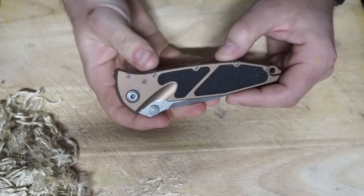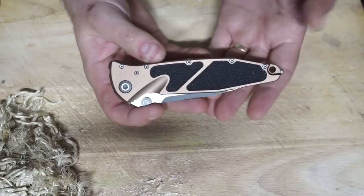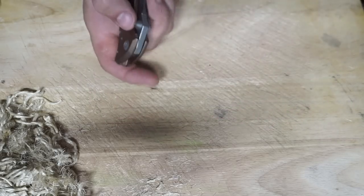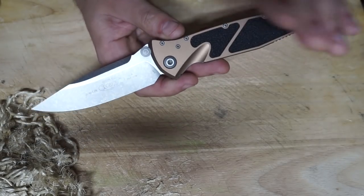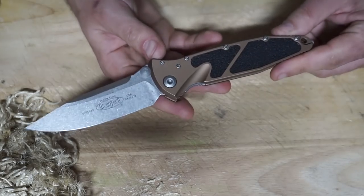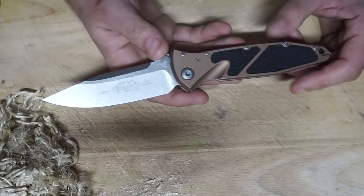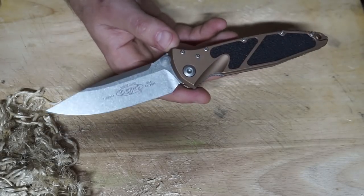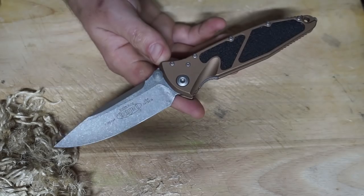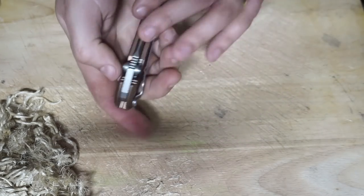So there you go. Overall, this is an interesting blade that I wasn't sure I was going to like at all, but I have ended up quite fancying. It was interesting following on the heels of the AD10. This is kind of like a streamlined version of such a knife. Probably not as absolutely rock solid strong as a triad lock is, but if you're after something that does those kind of big knife jobs, it's comfortable in your hand. It looks pretty cool. It's got really good action. And I mean, this action is like a gun.